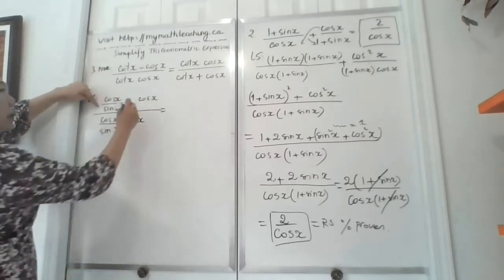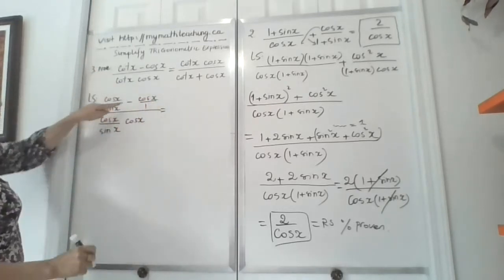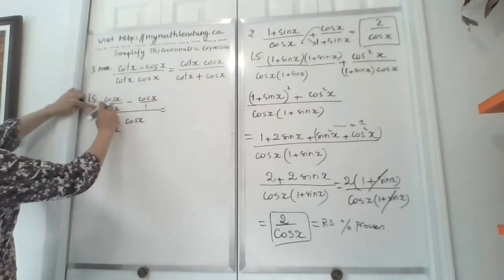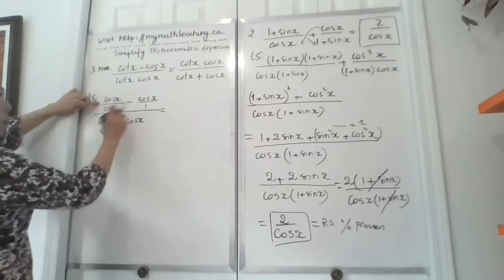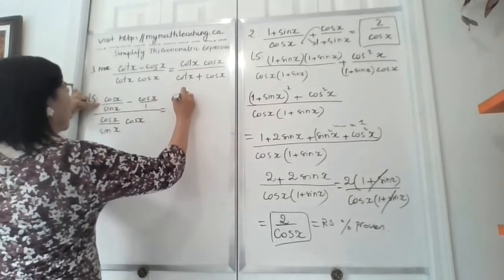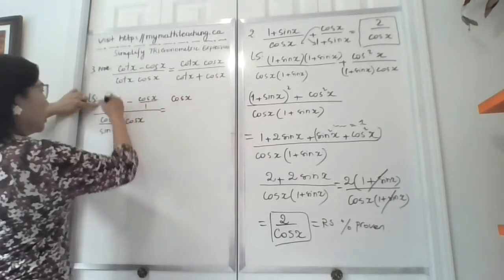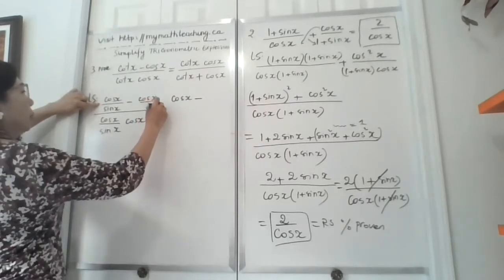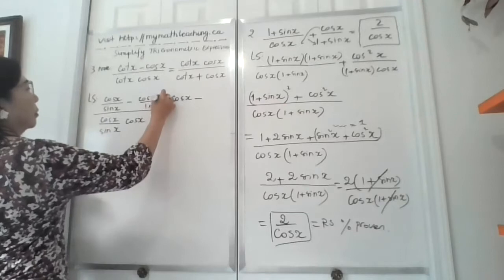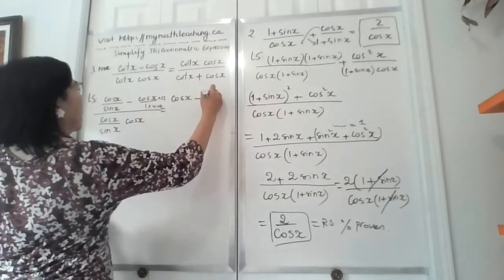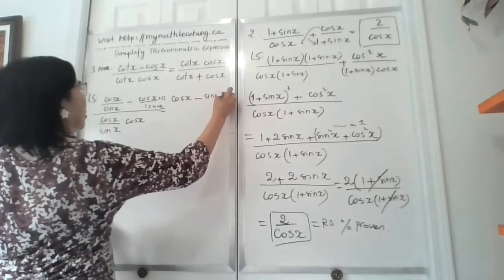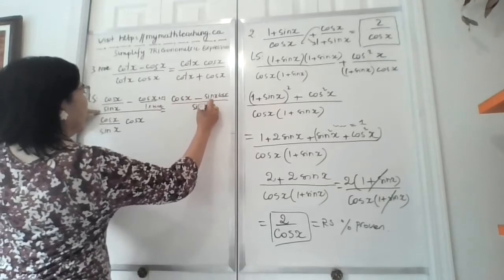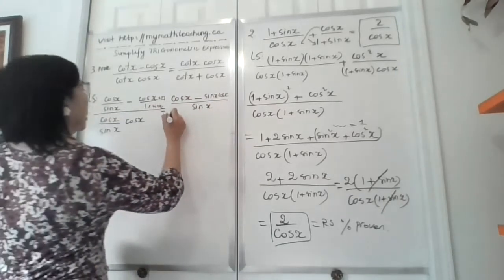For the top one, I'm going to put one underneath and do a common denominator again, which means this fraction gets multiplied by sin x, but this one stays the same. Nothing changes. So this becomes cos x, minus, and this I have to times with sin x, which means the top I have to times with the same thing. So this will become sin x cos x on the top. All of them will be underneath the same common denominator sin x.